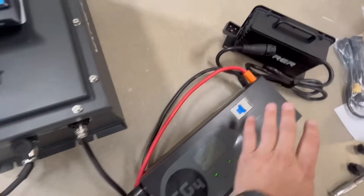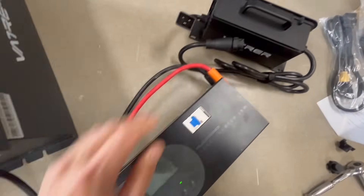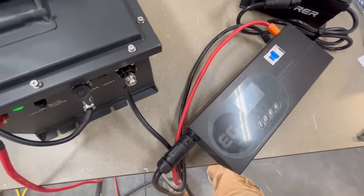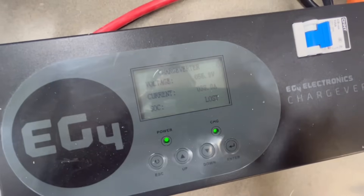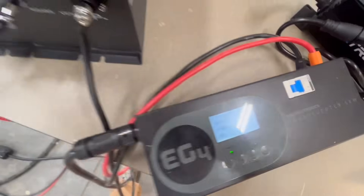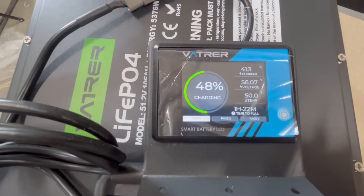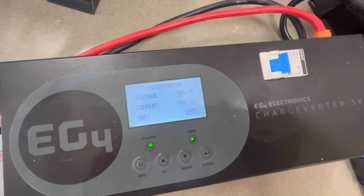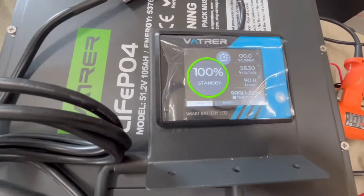I'll be letting him mount the screen and charger permanently later on, depending on where he wants to put them. I hooked the charge inverter up. This 20-amp charger does seem like a nice charger — the waterproof one they send with it. I want to do a discharge test on the battery, so I hooked up the charge inverter and it's ramping up slowly. We should get there pretty soon. Right now we're at 48%. Looks like we're done — I heard the battery click and charging stopped.